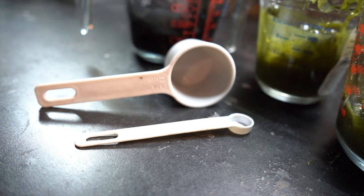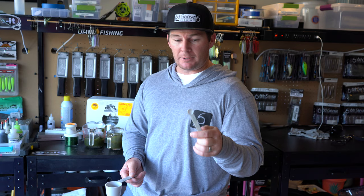If I'm adding glitter or powder, I'm usually using a full quarter teaspoon measuring spoon, or half of it. So those are usually my go-to sizes that I like to measure with. Makes it easy, it keeps everything consistent. So when I'm making something, I'm getting the same thing every single time.